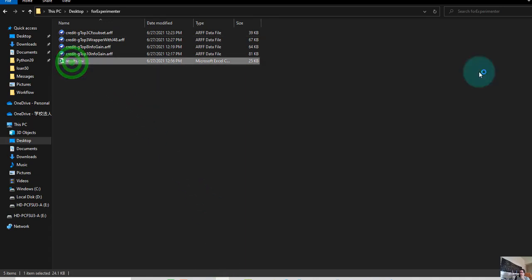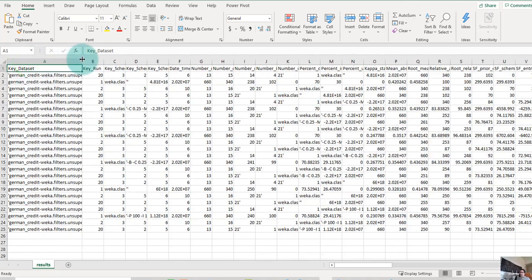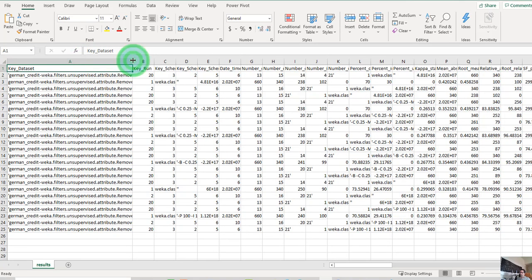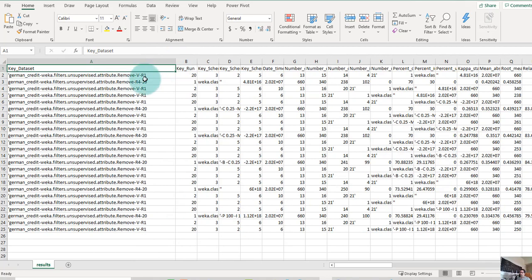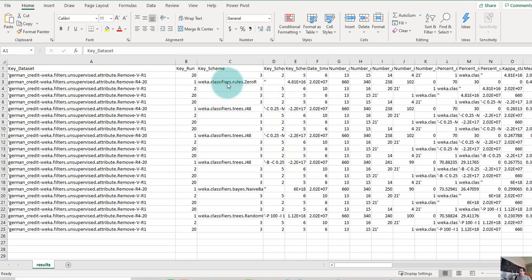And if we open that up, we actually have quite a lot of results here. So we have different removes. It doesn't use the name of the file. It uses the name of the data set, which Weka itself generates. Anyway, here they are. And here we have the different classifiers that were used.